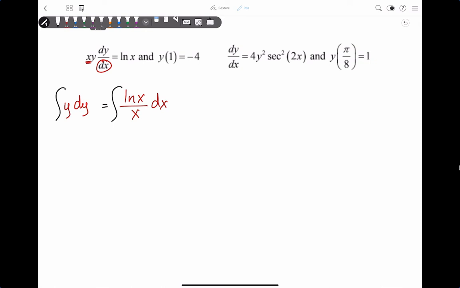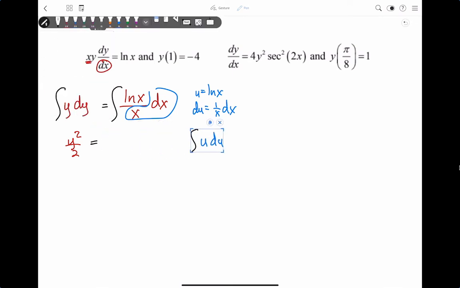Okay, so let's do the left side. That one's an easy one. That's just y squared over 2. And then the one on the right side, it's a little bit involved. I mean, I know you have calculators this year for the AP exam, probably for questions like this, but it doesn't hurt to get that practice. u is natural log of x because du is 1 over x dx. This 1 over x dx is right here. So we're going to say that this is u du that we're still needing to integrate. So we haven't taken the integral yet.